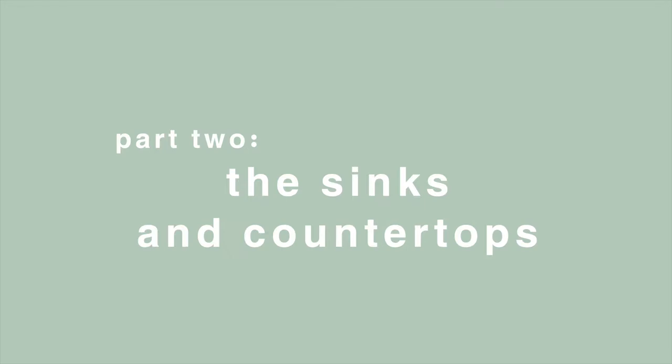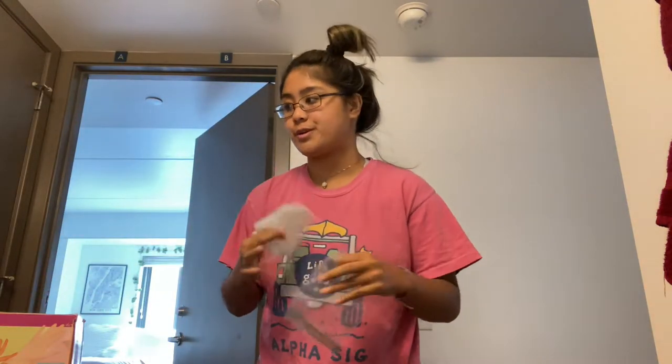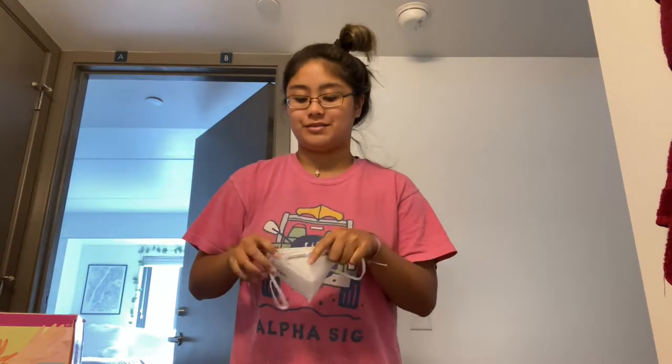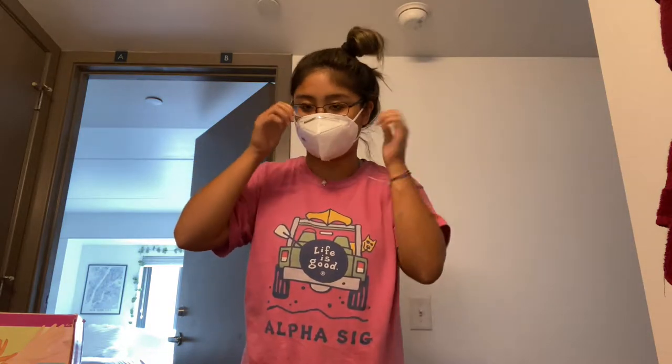I'm so lazy but I have to clean the rest of my apartment. I'm gonna go clean my sink area now — I just need to disinfect all the counters and everything. I don't know if this is just me, but I'm a huge germaphobe so I like to wear a mask and gloves when I disinfect things. It just makes me feel better — don't judge me!